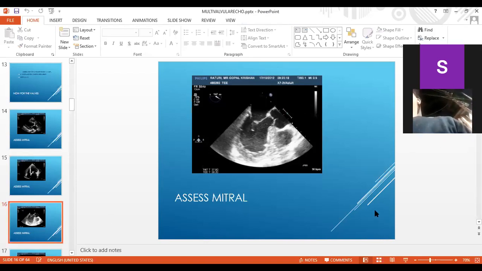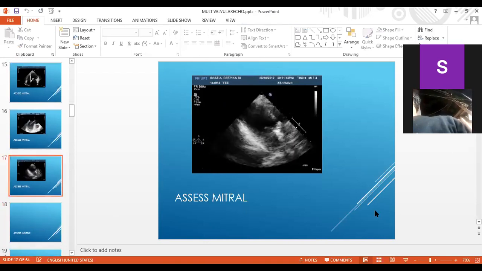Okay, now let's look at a few examples of aortic valve. Let me give you a little bit of background about this girl. Again, this girl has had aortic valve stenosis in the past, for which she had an aortic valve replacement, and now her aortic valve is showing pannus gradients. I don't know whether it was pannus, but obviously, if it is slow growing, it is pannus.